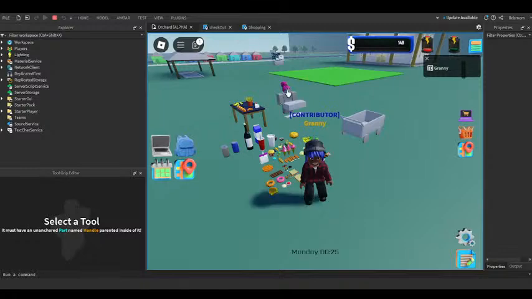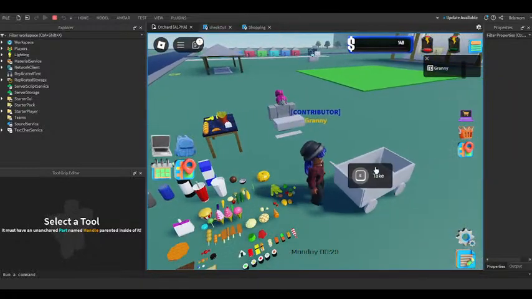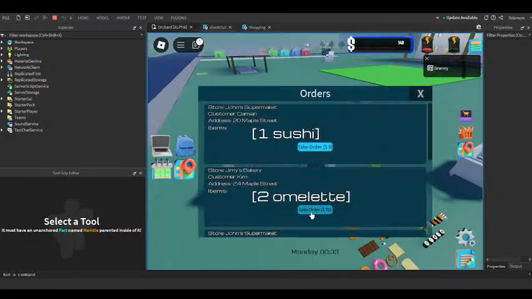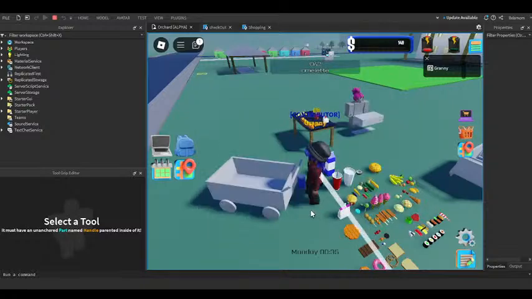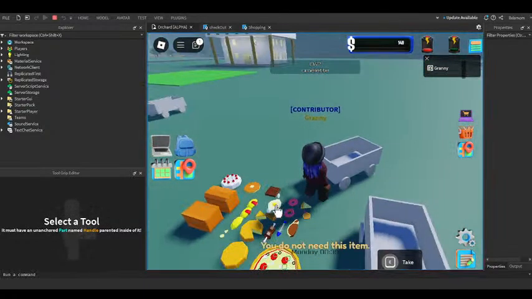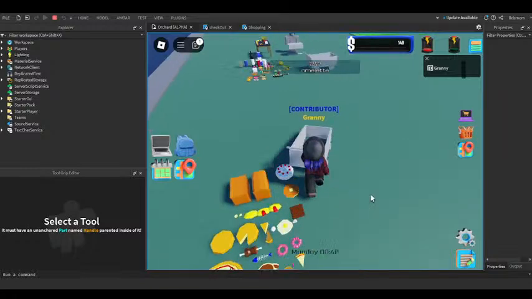Okay, so we wanted to test out if when we check out we can get our list. So we're gonna just take a quick order, one sushi. Sushi gives us issues, so let's choose one omelet. We know what the omelet looks like. Not this one. Yeah, so now, oh, two, we need two. Okay, so now we have our omelet.